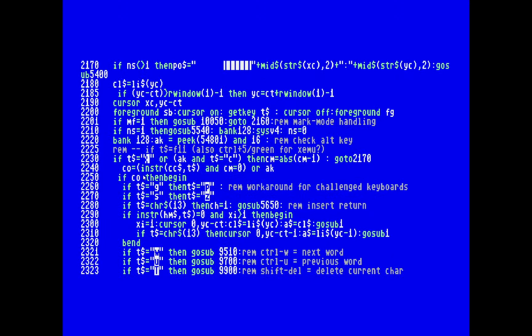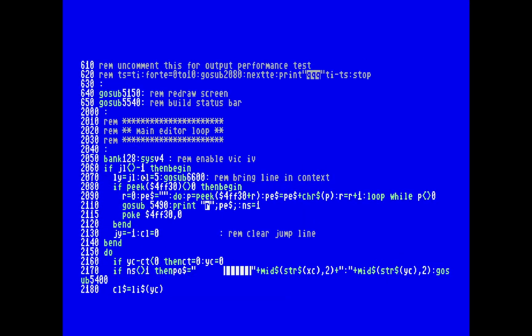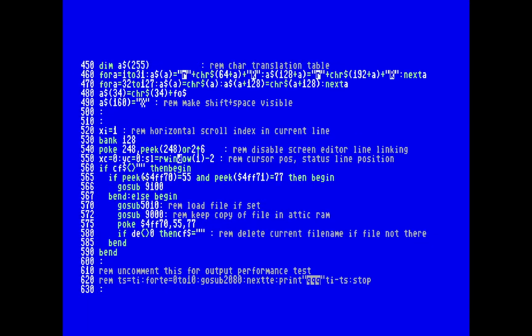So get key $T, but then they filter somewhere. Where's the next $T? Sure, there's a filter, but my eyes can't see it. Maybe if I go up a bit earlier, I remember there's this big long filter somewhere. It's earlier.